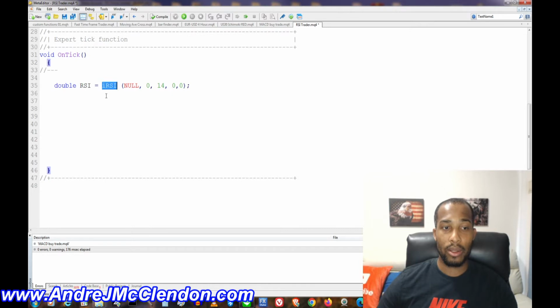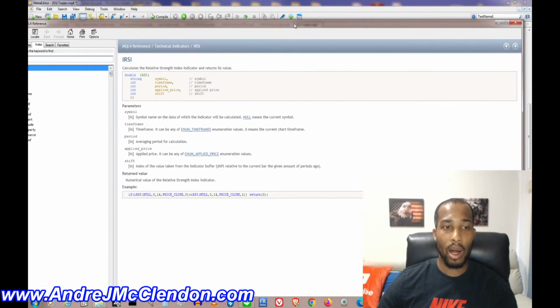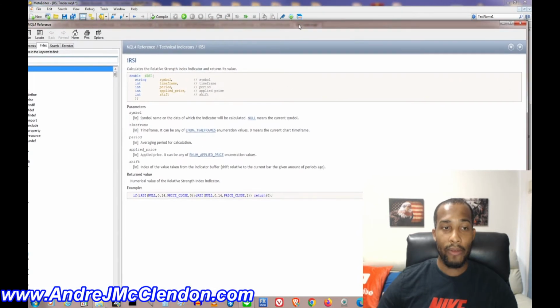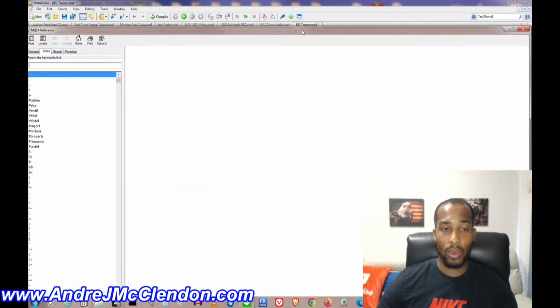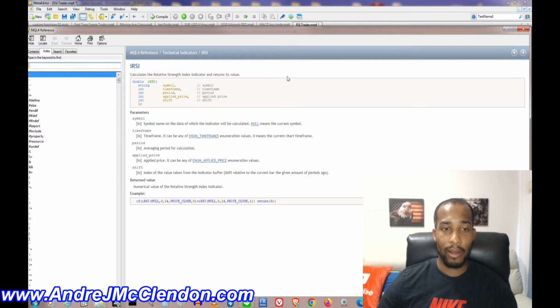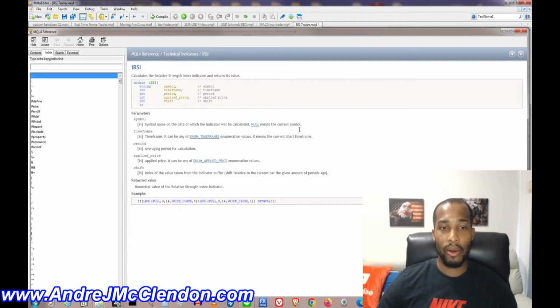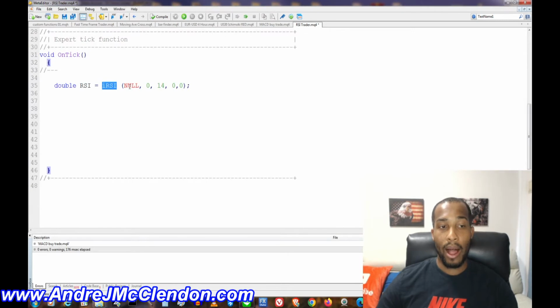Now, this code is going to read as a pre-run code for MetaTrader. All you have to do is hit F, type in iRSI. And if you want more details about it, just select it, hit F1, and it gives you some more details about it, like the MQL4 reference. But other than that, guys, make a parentheses, hit NULL. Now, NULL is going to make it work on all currency pairs. Zero is basically our time period, the default. Whatever currency pair you put it on, it's going to work for the default.